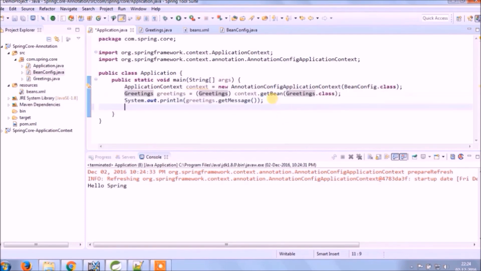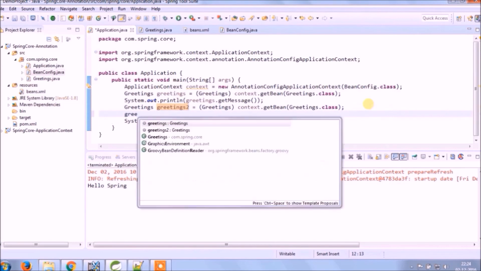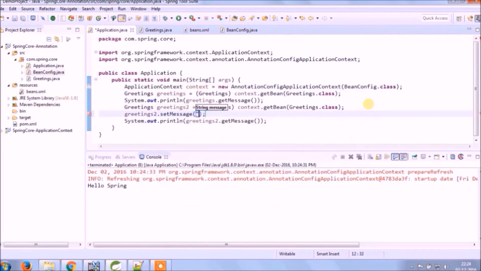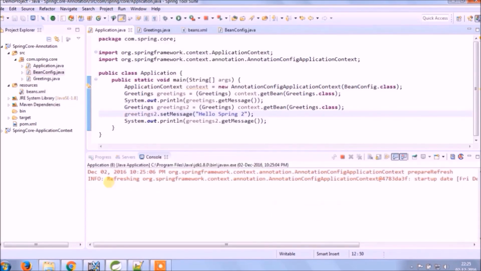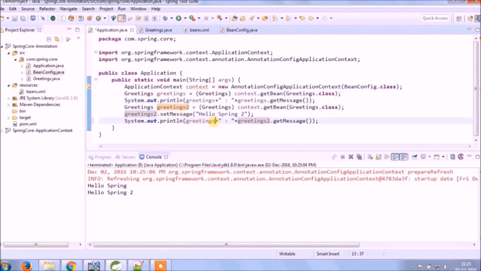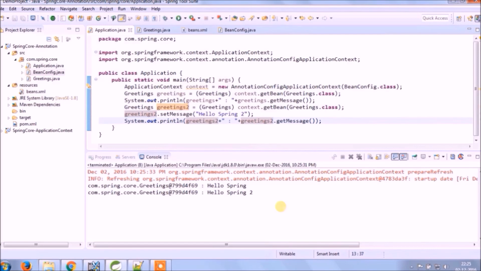Like earlier, let's copy the same object and check if the object is still one or not. See, it's working. Printing the same object, same way.